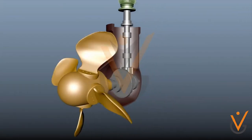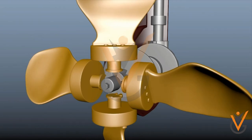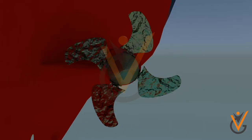Controllable pitch propeller: in a controllable-pitch type propeller, it is possible to alter the pitch by rotating the blade about its vertical axis by means of mechanical and hydraulic arrangement. This helps in driving the propulsion machinery at constant load with no reversing mechanism required, as the pitch can be altered to match the required operating condition. Thus the maneuverability improves and the engine efficiency also increases.